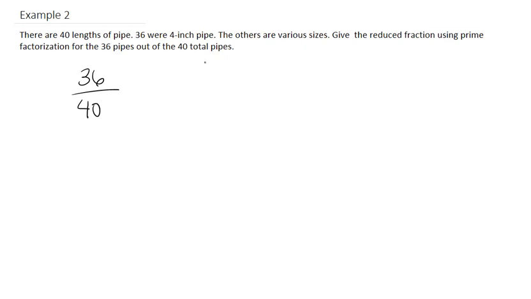So if we look at 36, let's do the factor tree for both of these. For 36, let's go ahead and divide it by 2 because it's even. So 2 can go into 36 how many times? Well, 2 can go into 3 one time, which then has a remainder, so we bring the 1 over to the 6. So we have 16. 2 can go into 16 8 times.